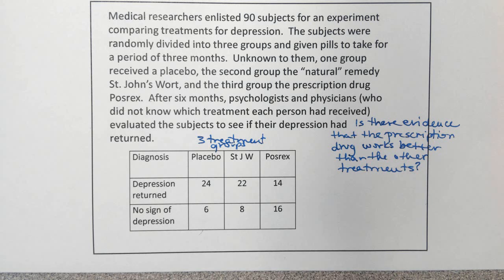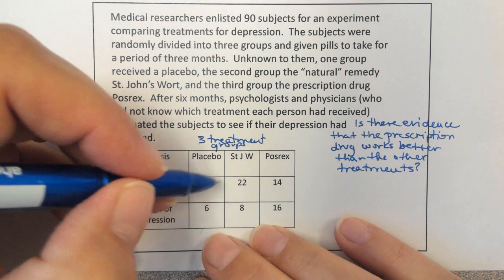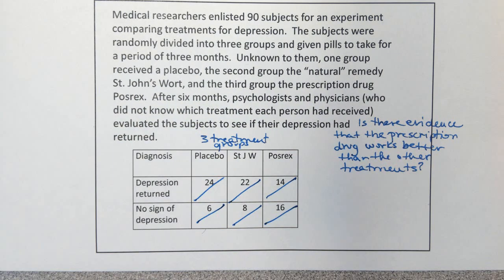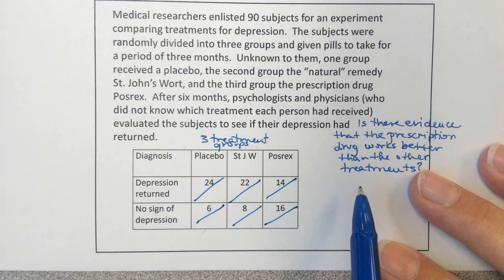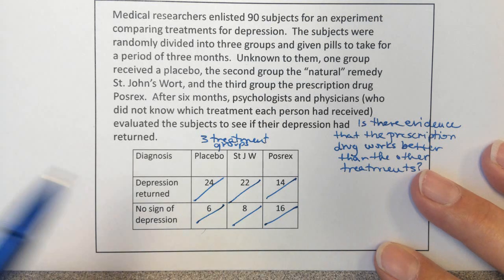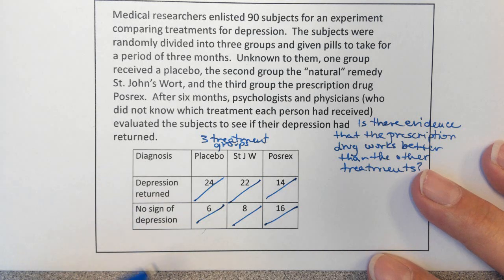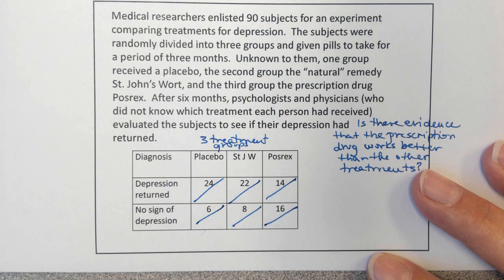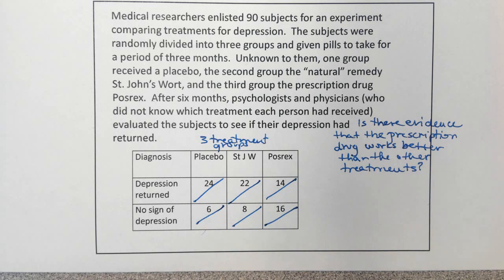So what we normally do, instead of drawing a whole new separate table, is we do a slash in each of the cells of the table, and on the other half of the slash we write in the expected values. Now how do we get the expected values? Well, you do it the long way, which is to tally up the total number with returning depression, and you have to find the proportions of each of the 90 people who should be in each of those categories, and put those back in counts, which is a little bit hairy, and we're just not going to do it.